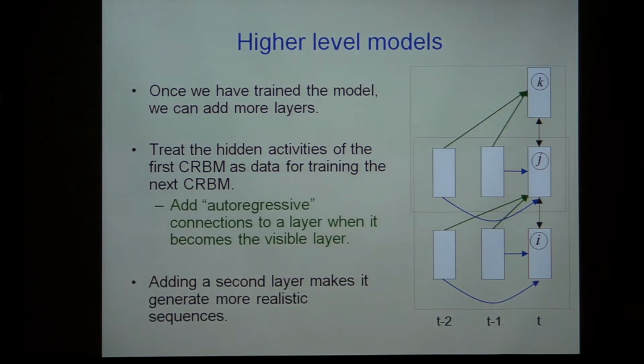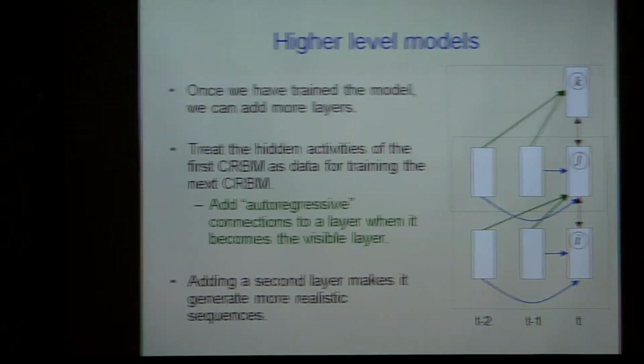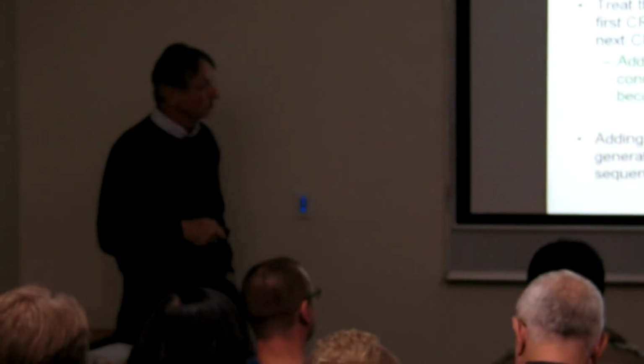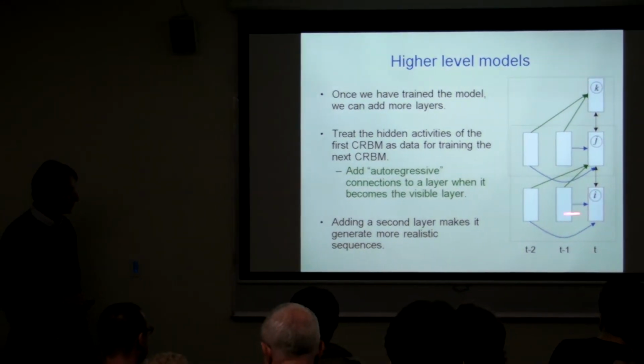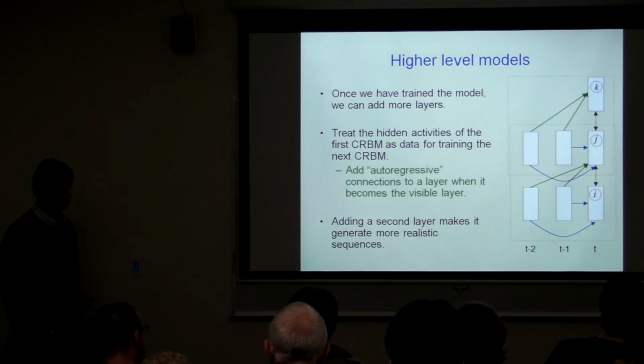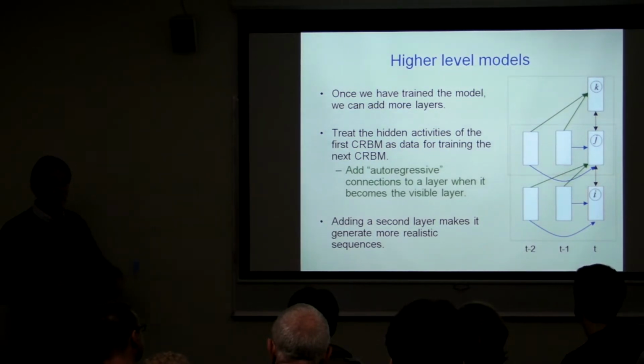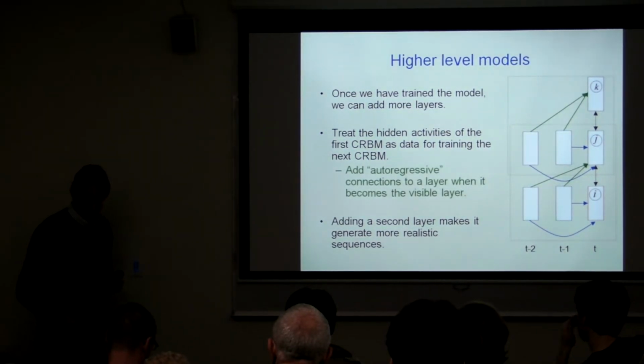I see. The windows are overlapping, though, right? But it's true that this guy is connected to these guys, and this guy is connected back here. So if you use the same temporal resolution at every level, the amount of history you see goes up linearly with levels. If you, for example, halve the temporal resolution at each level, but kept the same number of frames, you can make it go up exponentially. But you don't have a huge amount of work still. I mean, you can infer these from these, and then you can infer these from these. The inference all breaks down like that. So you can get efficient inference even if you have a lot of layers and a very big window because you're using coarser scales higher up.